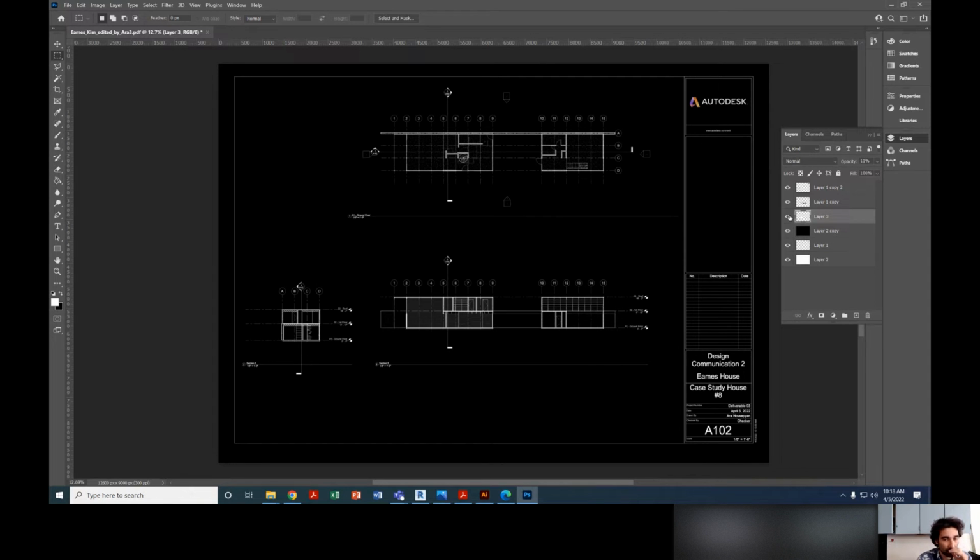This is one of the things that I always wanted to try, a drawing like this in school, and every studio I had told me I couldn't do it. You're not allowed to. You've got to do black line work on a white background. And the reason was back then everything was printed and pinned up, and they didn't want me wasting the ink on the printer, which makes a ton of sense. To print this on a 24 by 36 or something is such a waste of ink. It's a really, really bad idea, and you would get torn apart for wasting all that ink on the school printer.